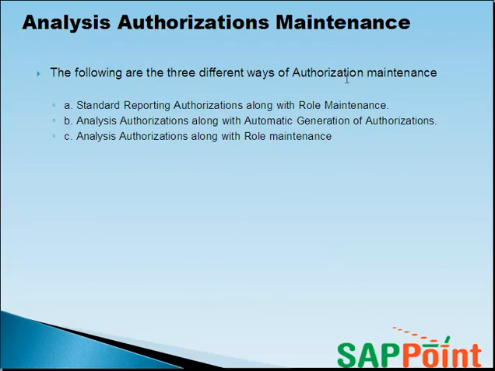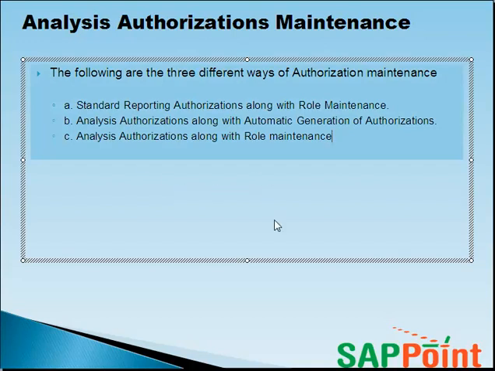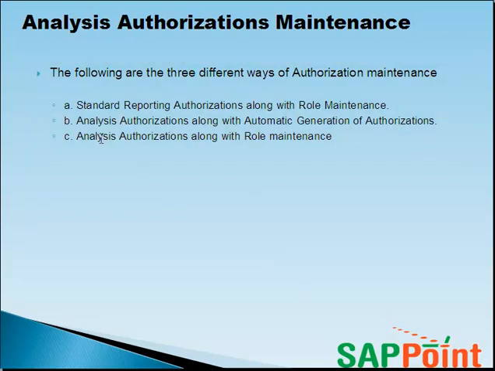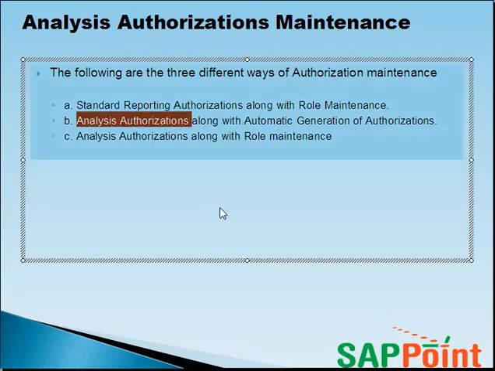So there are three different ways of maintaining analysis authorizations. You can assign standard reporting authorization along with role maintenance. Or analysis authorization along with role maintenance, or automatic generation of authorizations and analysis authorizations. We will see a couple of these options in a demo: how we can assign analysis authorization to a role, and how we can assign analysis authorization along with automatic generation of authorizations.